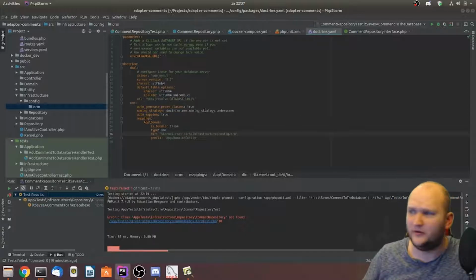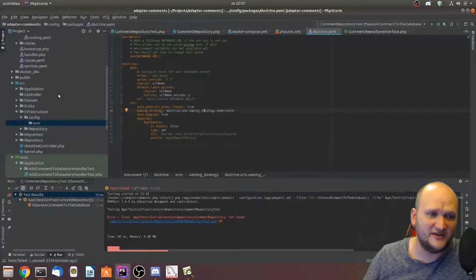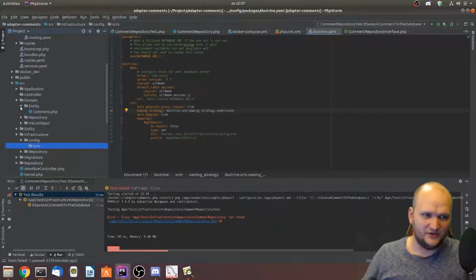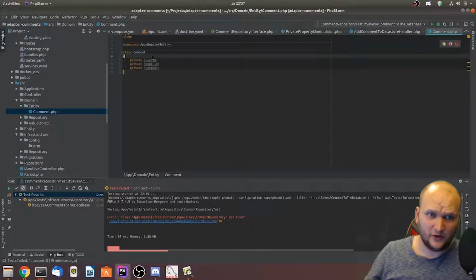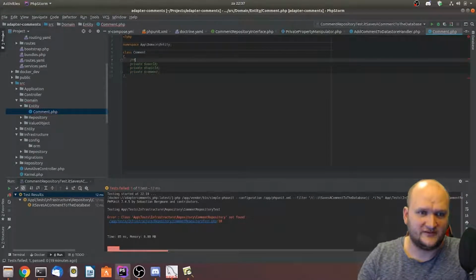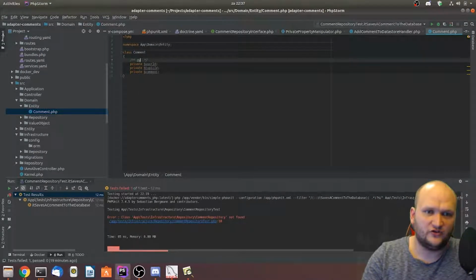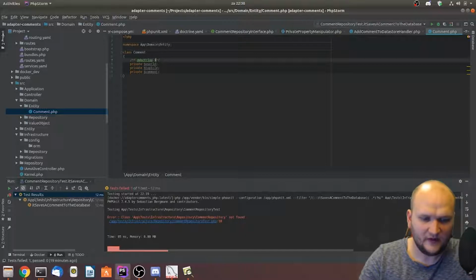So, for example, what you can do is you can go here and say, for example, Doctrine. I don't know what it's called exactly, but you can define user ID as, let's say, a string with like 993 characters long.